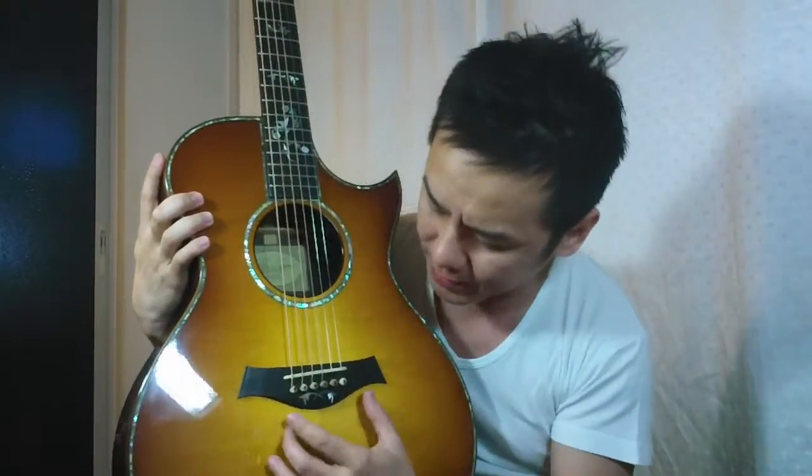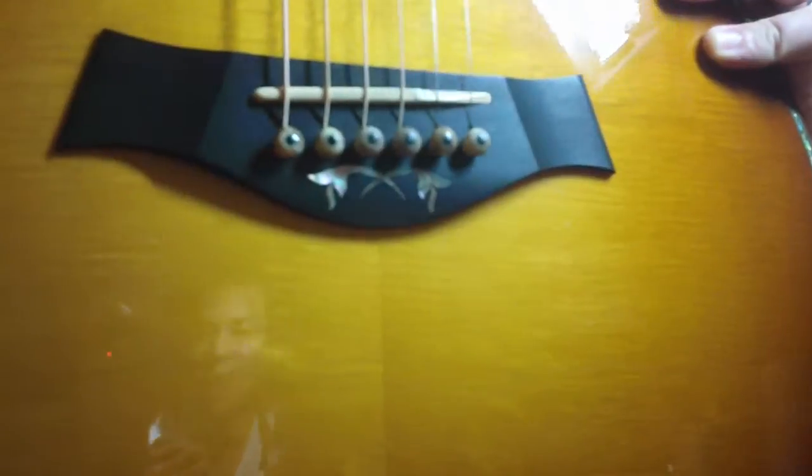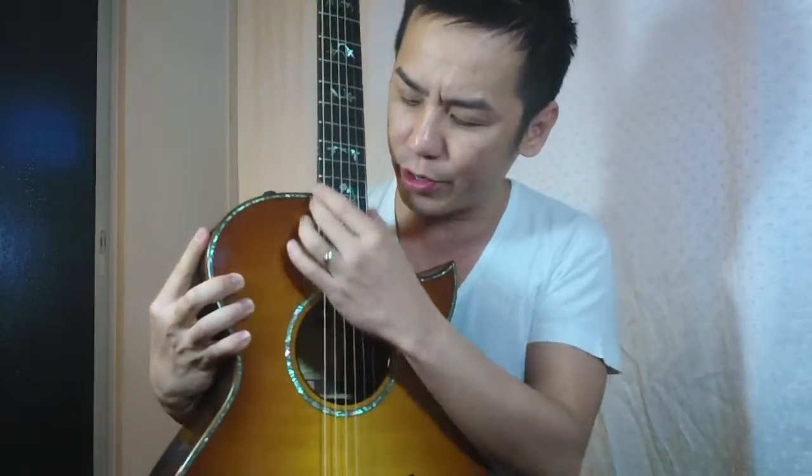This one comes not with an Engelmann top, but a tight grain Sitka top on this baby. Beautiful. You got the ebony bridge, ebony fretboard, but the bridge, there's a special inlay that's on this guitar, as you can see. And I removed the ebony pins and fitted the dyed bone pins, and also the bone saddle was replaced with the FMI saddle. You got abalone rosette on this, with the abalone even on the extension board. And the back and sides are good old Indian rosewood, bound in Indian rosewood with red purfling lines over this thing.